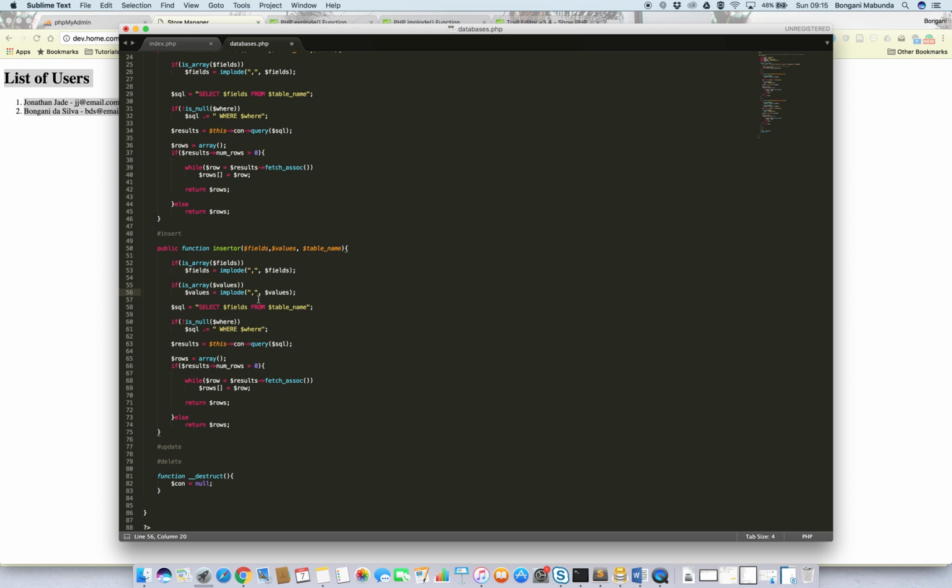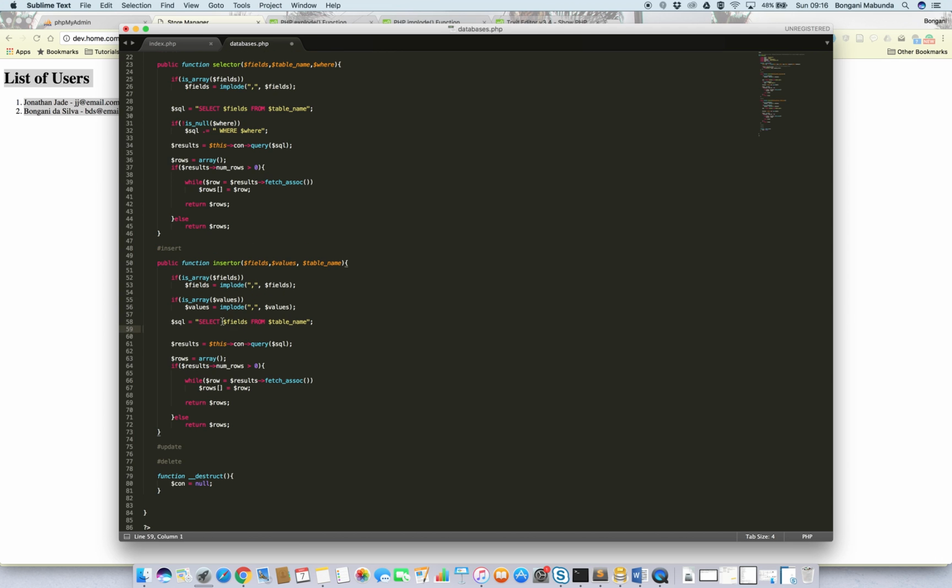Values, we separate them by that, but the values will be a little bit different from the fields because the values have to have the quotations, not just values. But remember, you don't have a word clause when you are inserting.